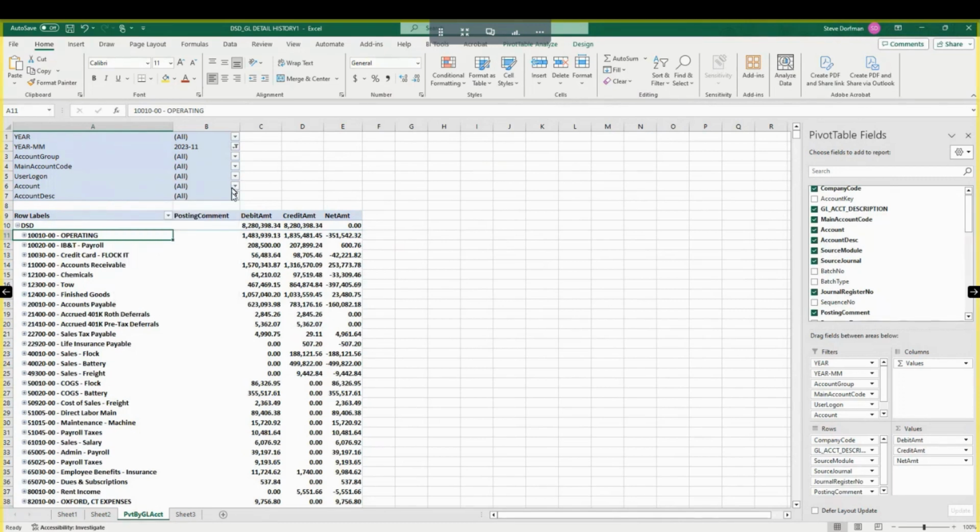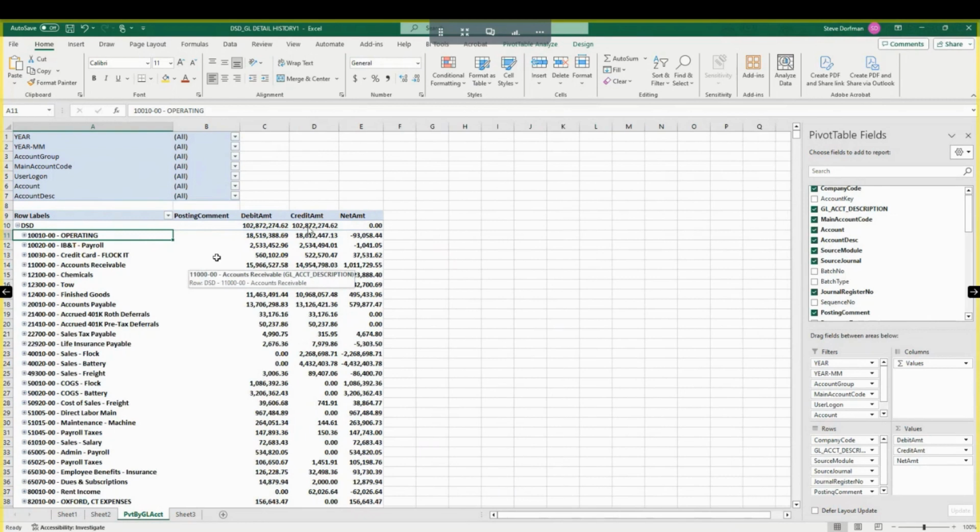And also the account and account description. So let me go back to the entire year. And then obviously your net amount for the total for the entire company should be zero. That means your books are in balance. And then I have the debits and credits, and the net of the two.